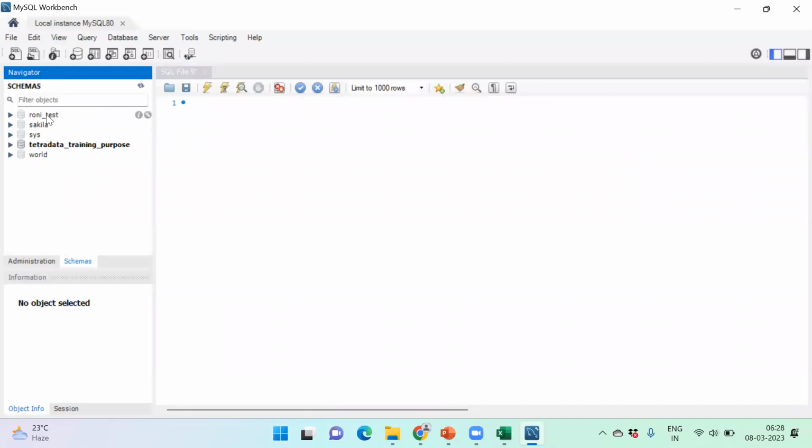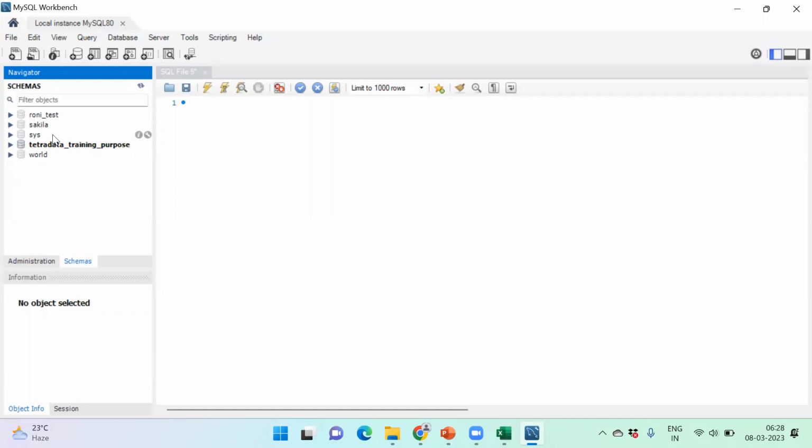Inside my database, I have created these schemas. Schema means that inside the database, based on different subject areas, we can split the database into multiple schemas. Suppose I'm storing the IT information of a particular banking and finance sector. I have credit, I have debit, all kinds of transactions.